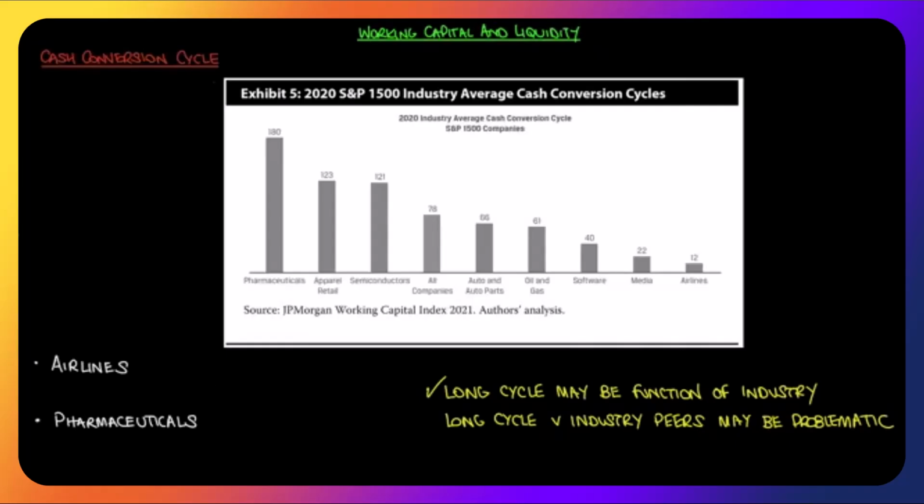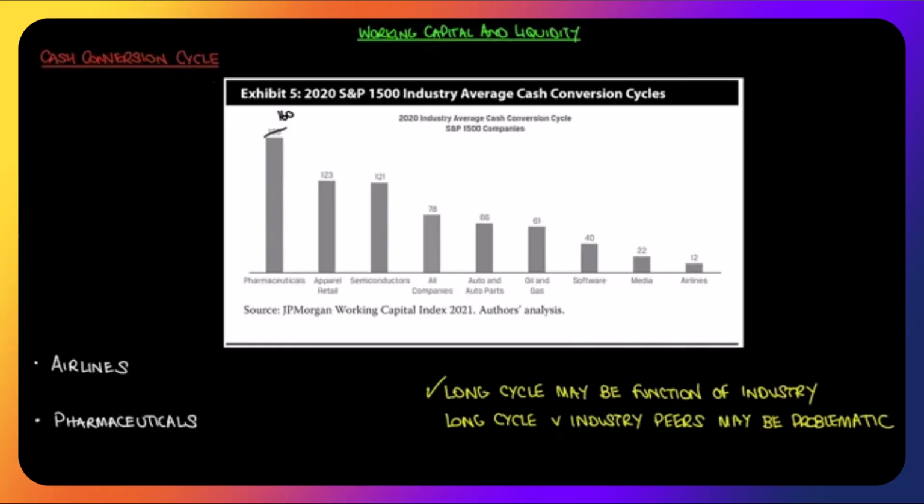Most of that 180 is days of inventory on hand. I think it's about 163. When I do the analysis from this report, rather than 180, I got it to come to 160, but 20 days either way, the point is still valid. But 163 days of inventory on hand.